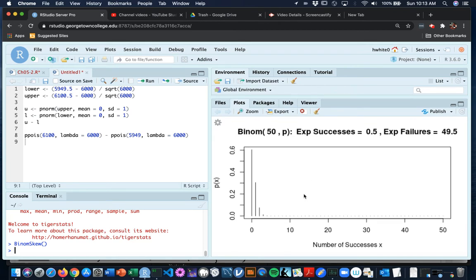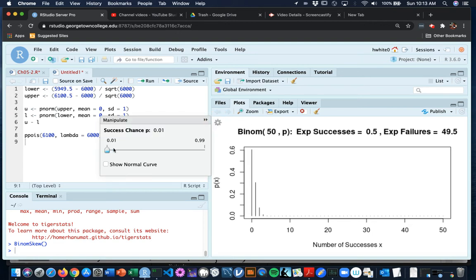So what we're looking at right now is the probability mass function for a binomial random variable with 50 trials. You can vary the probability of success. And if you click this little cog, you'll see that the chance of success right now is set at 0.01. And so the little stick probabilities go together to show kind of a right-skewed distribution. Now we're computing the expected successes, n times p, and the expected failures, n times (1 - p). And right now the expected successes is pretty low.